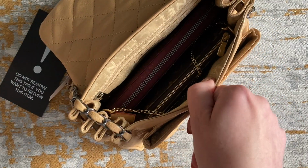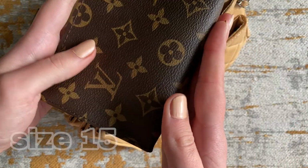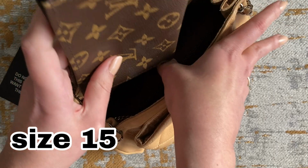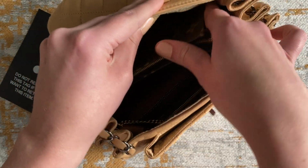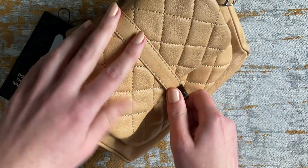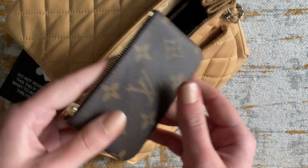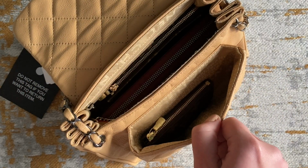Usually I wouldn't carry my mini pochette and my toiletry pouch in the smallest size. I will put it on screen. I don't know the size by heart right now. I would only carry the mini pochette or the toiletry pouch, but you could carry both of them as well. The bag closes without any problems. I would carry a pochette clé as well, and we could put that into the front flap.